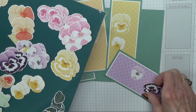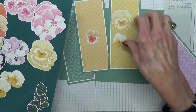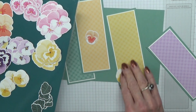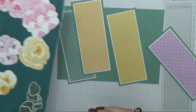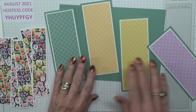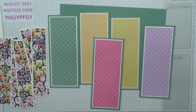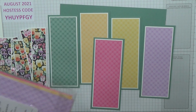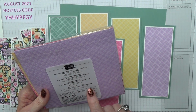As you can see, if I'd used the same colour on these pansies, the card would have been a little bit boring, to say the least. So I got myself outside my comfort zone and have used several colours. The Designer Series paper, all of these are the designs that you get if you order the Designer Series paper packs, the 6x6 inches.